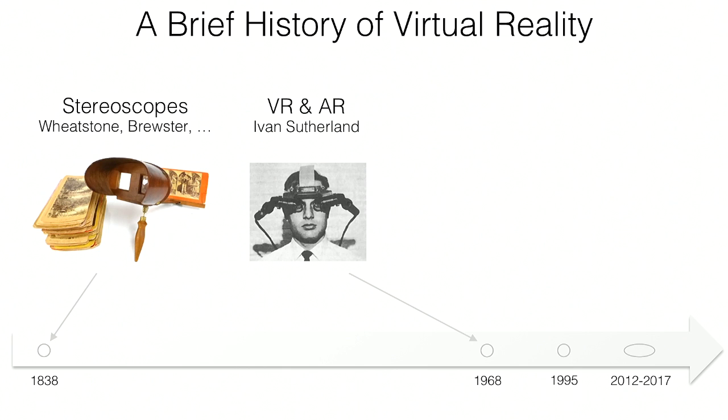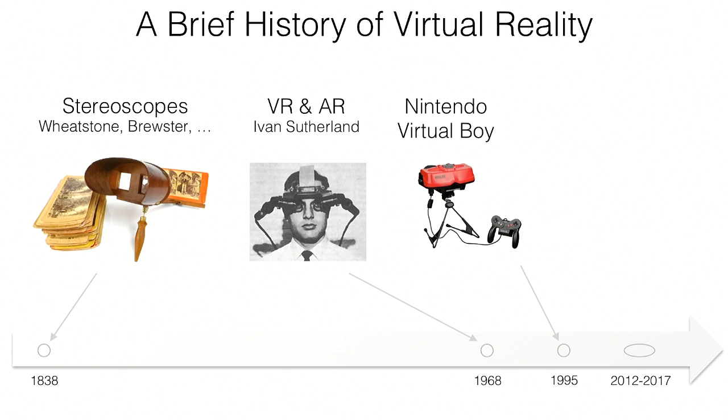We've seen a big step forward in the late 1960s with people like Ivan Sutherland working on electronic head-mounted displays. And that was also kind of the birth of computer graphics, because with these types of displays also came the need for using algorithms to synthesize an image that you can put on the display that would try to mimic the real world. First consumer products already came out in the 90s.